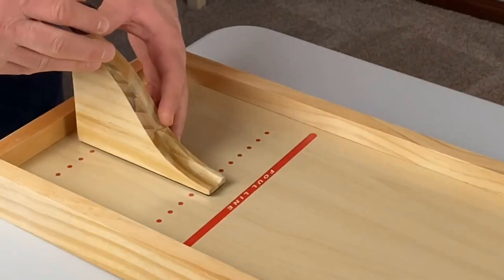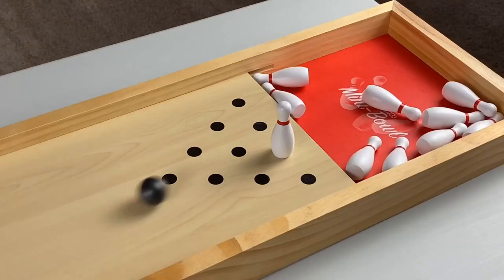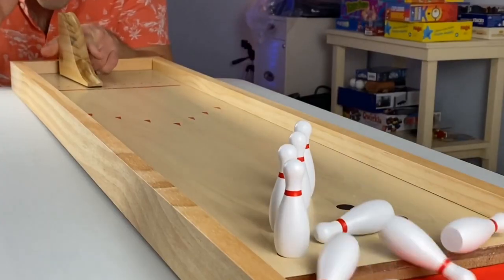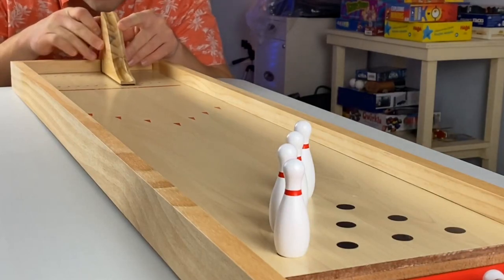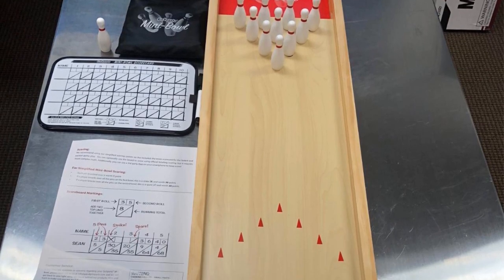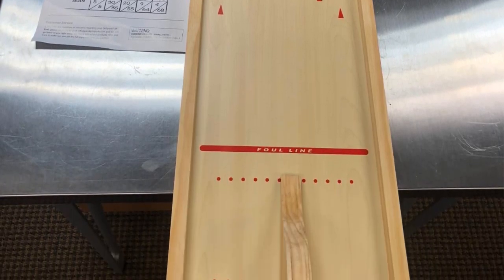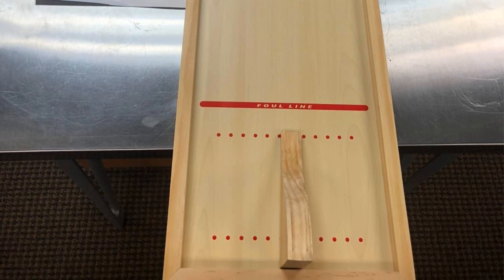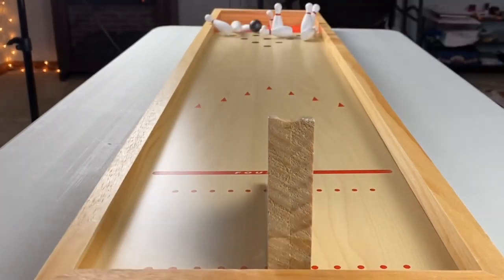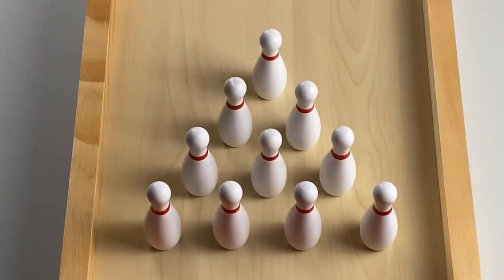Players of all ages can enjoy this bowling game because of its exceptional dimensions, and the compact size offers easy transportation. Pros: The scorecard tracks scores for four players simultaneously, it's a perfect gift for family and friends, and the price is affordable. Cons: A customer reported a crack on the surface, and some find it too easy and not suitable for adults.